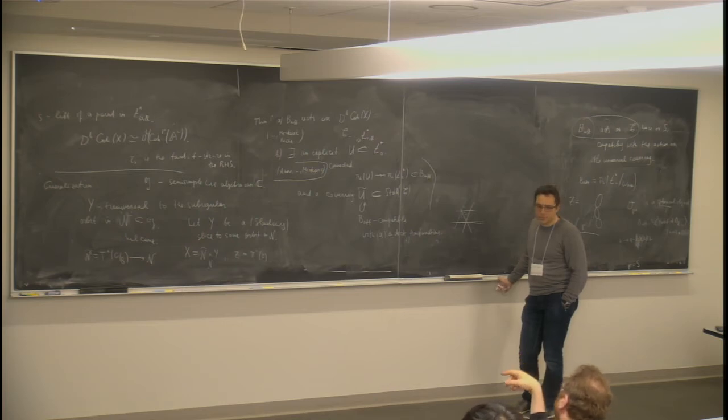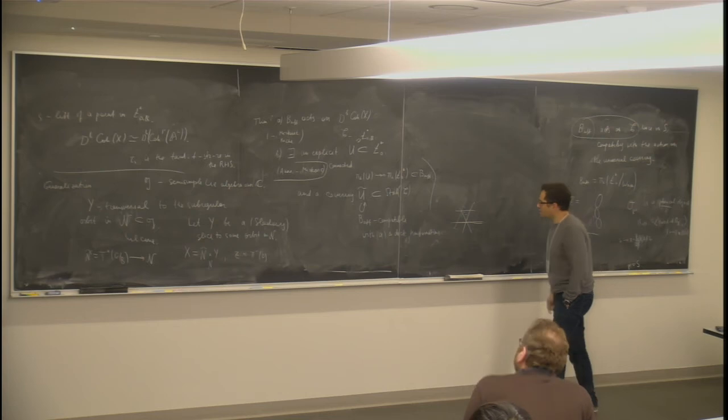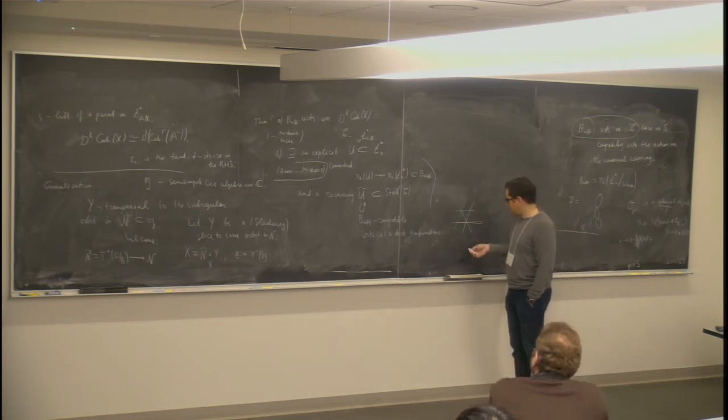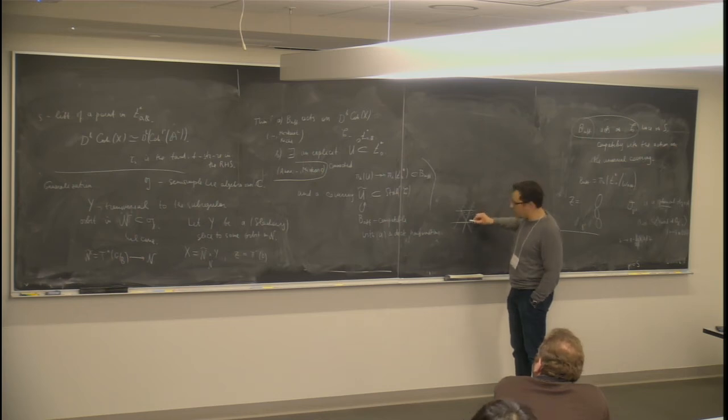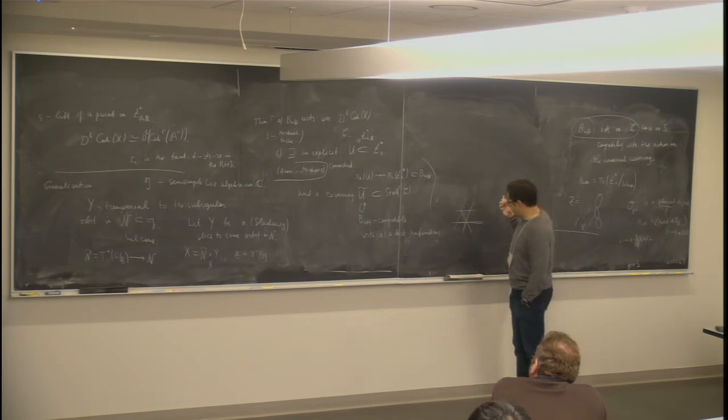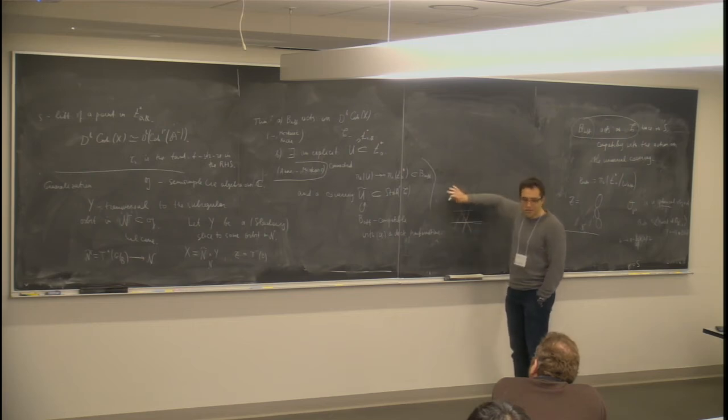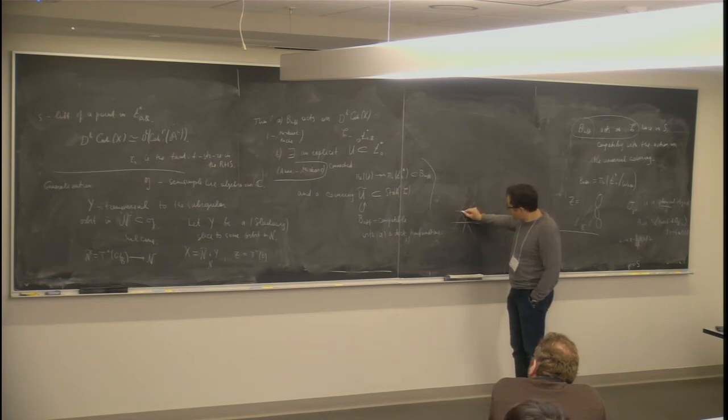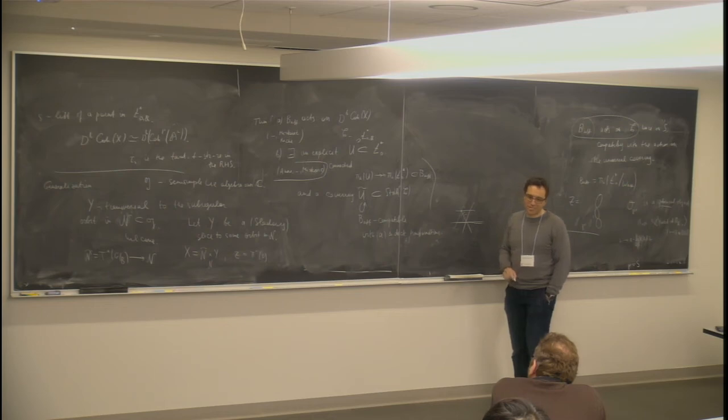Can you give an example and describe what this set U is? There is nothing particularly interesting about the specific set, and I don't know the formulas, but basically, as a set, you take some neighborhood of each alpha, and then you connect them. But what would be better is to have a neighborhood of the real locus and then intersect it with the regular locus. Somehow we have to avoid neighborhoods of codimension two or higher faces.